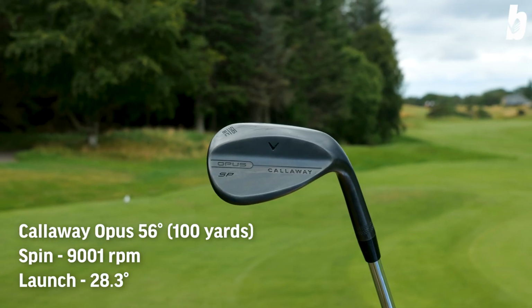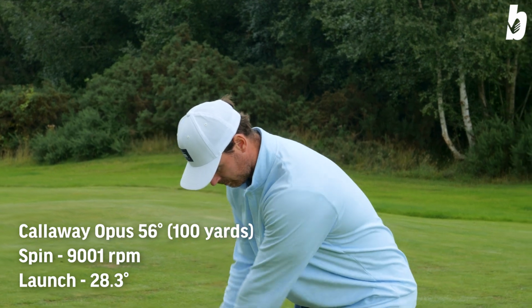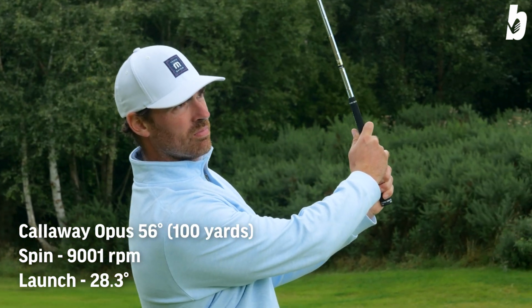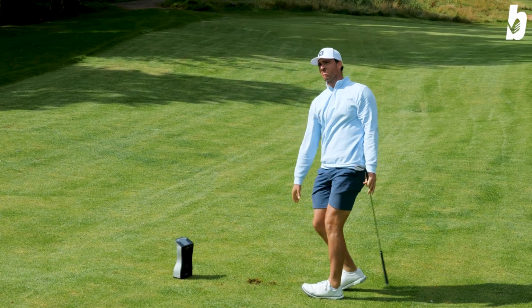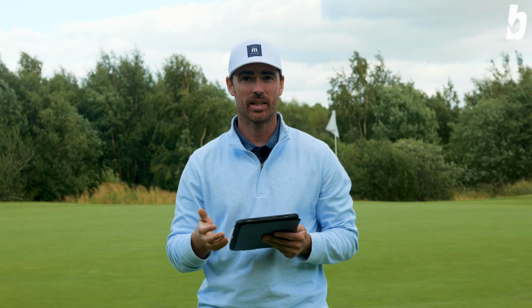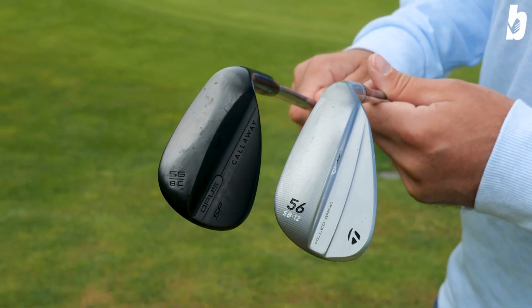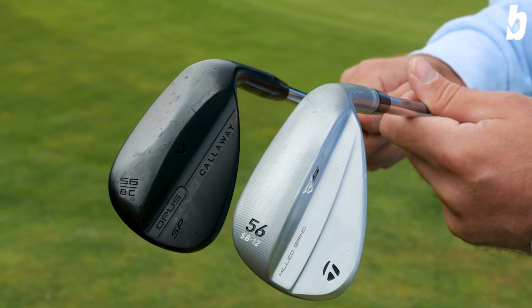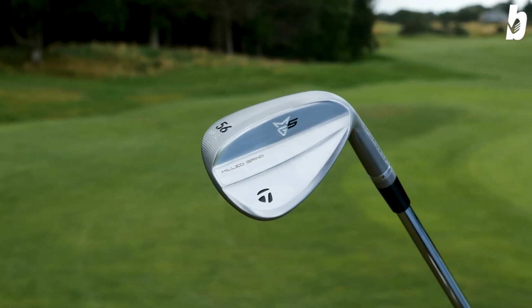If you move into the Opus from 100 yards, again, very high in spin, 9,001 with a slightly higher launch of 28.3, a degree and a half essentially higher, coming down a little bit softer, but just with a little less spin as well. So with that kind of being said, fairly similar results, but if you're just looking for maybe something slightly lower in the launch, higher in spin, then the MG5 is going to be great, especially from 100 yards.